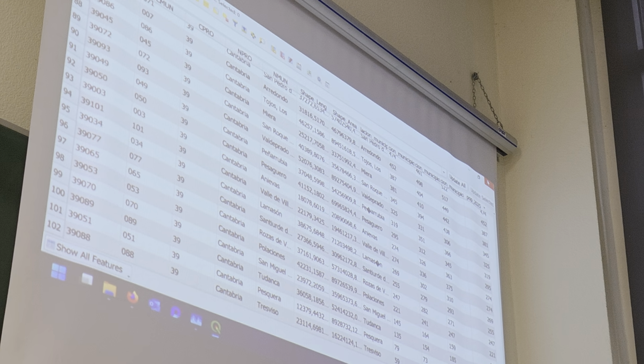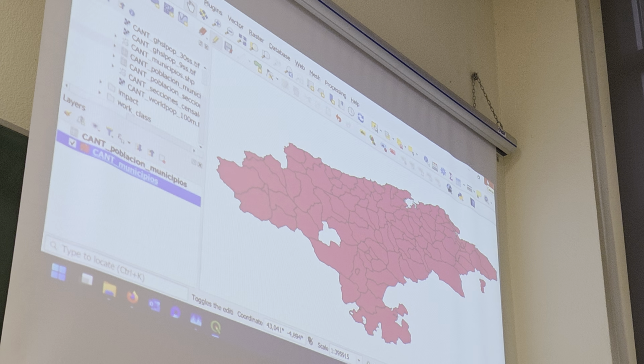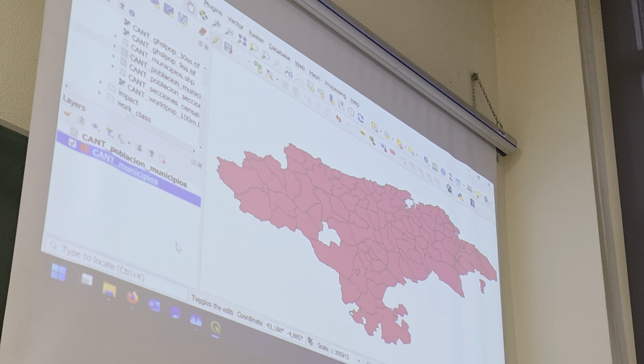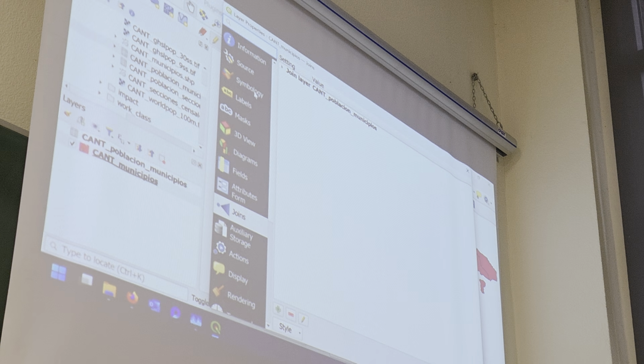So this is a bit boring because all the municipalities are the same color. But now we have a value to classify them. So let's right click on the layer, properties, and go for symbology.